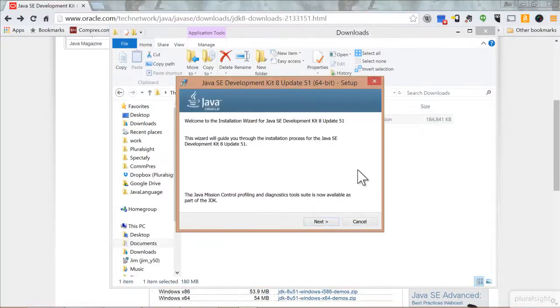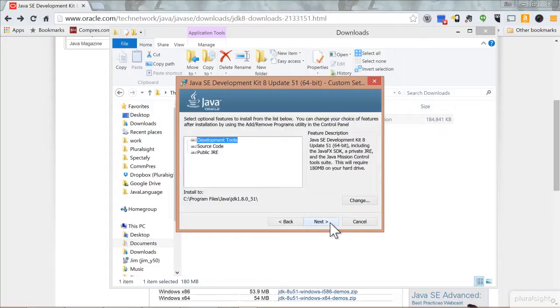And now here we are inside the installer, right? So I'm just going to go ahead and let the installer get started here. Going to go ahead and say, yep, go ahead and install everything. And you'll notice that one of the things it has here is the JRE, the Java runtime. So it actually puts that in there for us. So I'm going to say, yep, go ahead and do that.